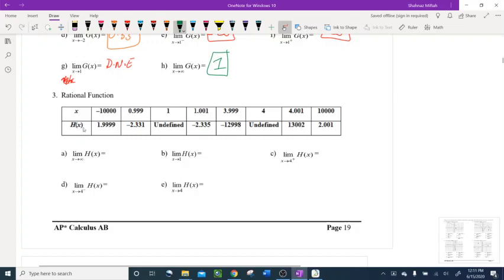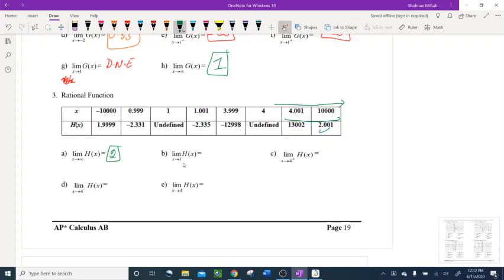This is the last one. Okay, limit x approaches positive infinity. X approaches positive infinity, and my positive infinity for x is going in this direction. What is the y value if I go in this direction? A huge difference, but I'm decreasing. Do you see that? This is 13,002, and that one is 2.001. So I'm decreasing. You pick this number, round it up, and that will be my answer for this.